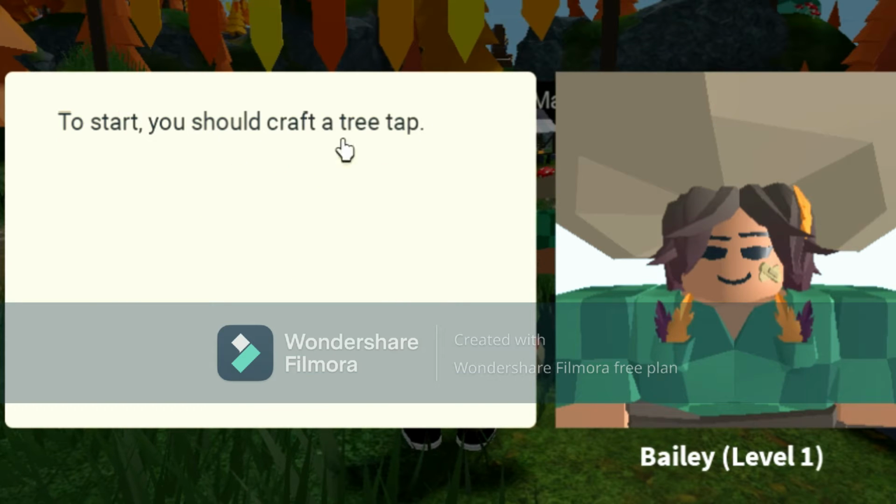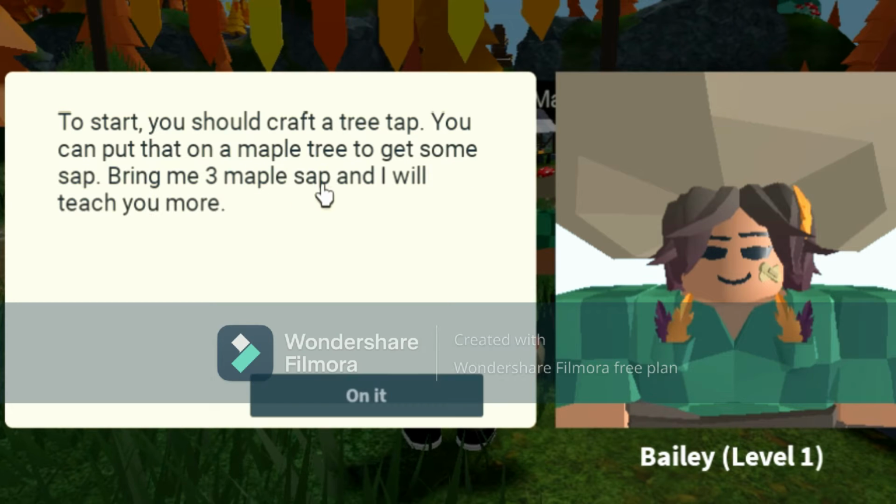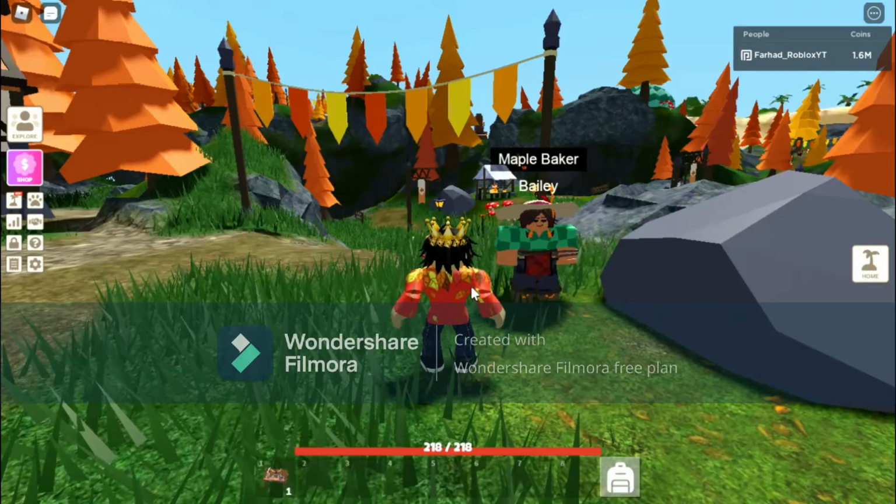To start, you should craft a tree tap, you can put that on a maple tree to get some sap. Bring me 3 maple sap, and I will teach you more. Okay.